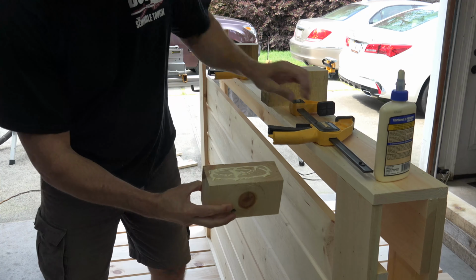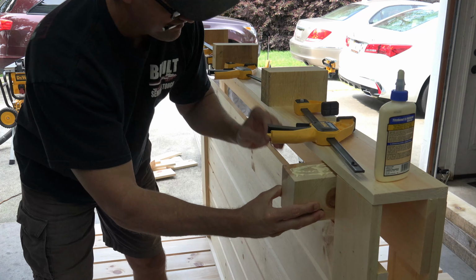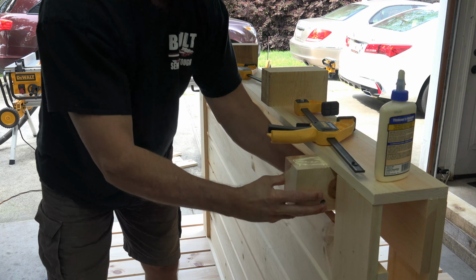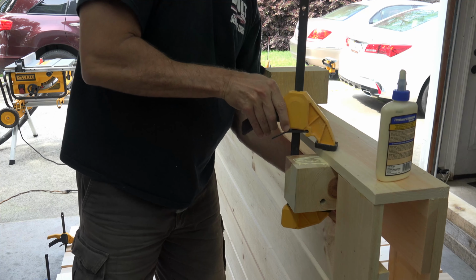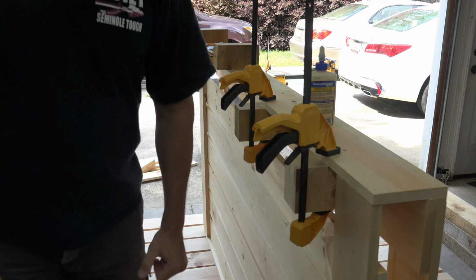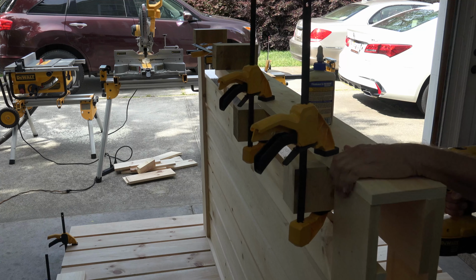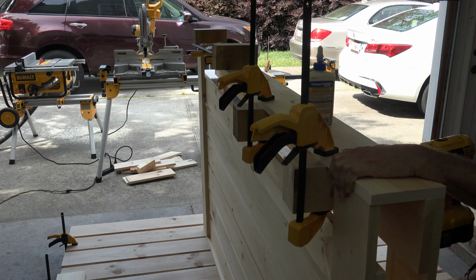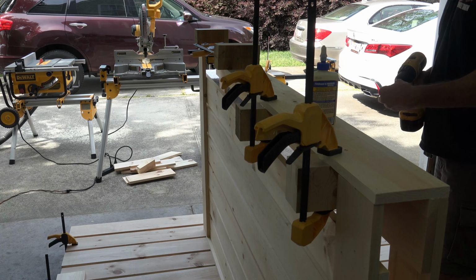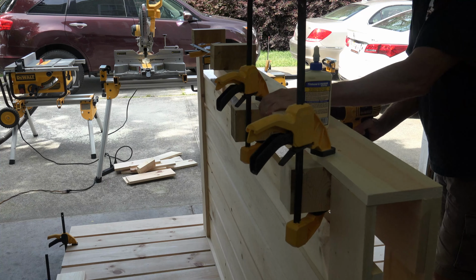Staying in the marks I made, I attached the blocks to the headboard, leaving half of the block protruding. Check out this knucklehead move. Only half the block needs glue, and yet I glue the whole thing. Maybe I'm just trying to catch flies. Once I have them, I clamp them into position, and then while the glue is setting, I take wood screws and screw them in for extra support.